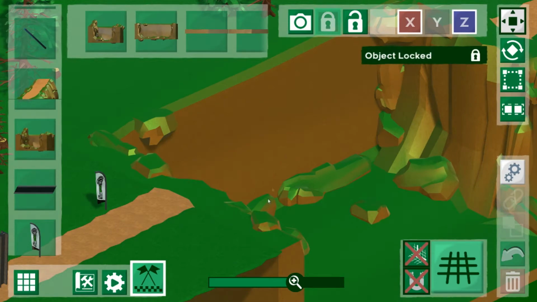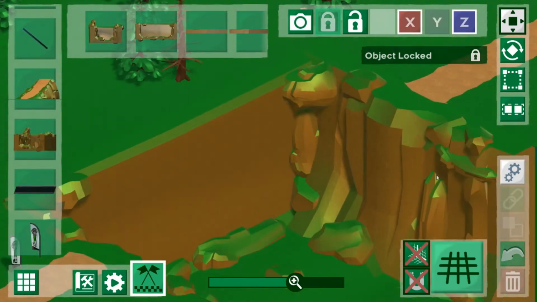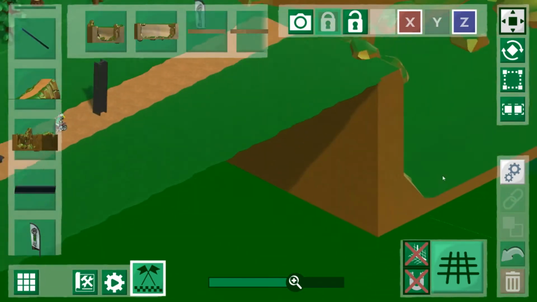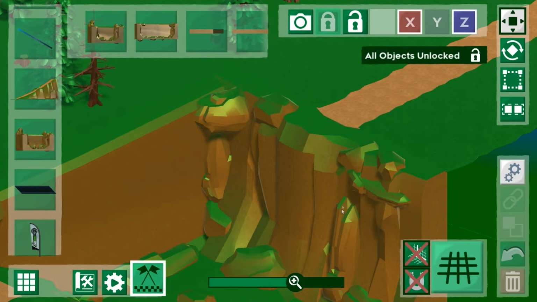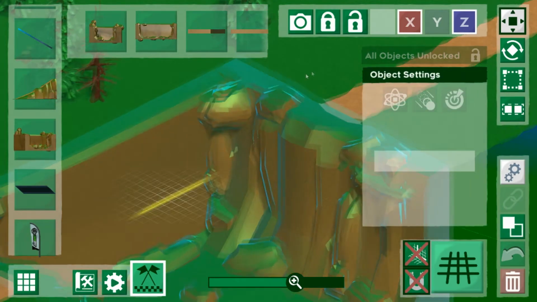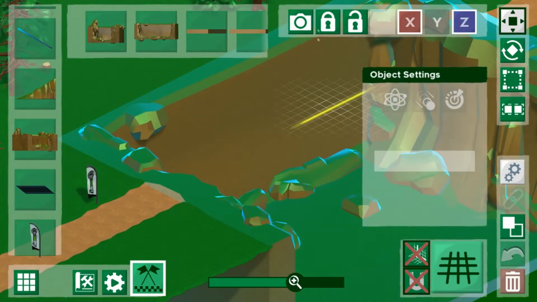So you can lock out this big object, and now even when I'm in this camera mode, I can't select it. If you did need to select it again, you can hit this unlock all button, and this will unlock all the objects you've locked like this, and then you'll have to lock them all again individually. But it's useful for big background pieces that you don't want to be accidentally moving.